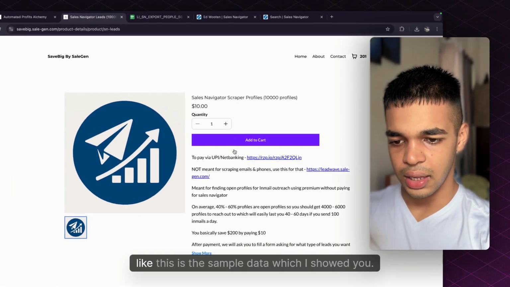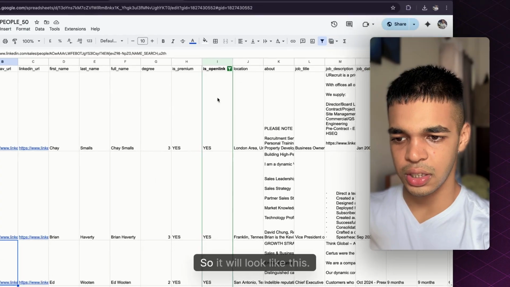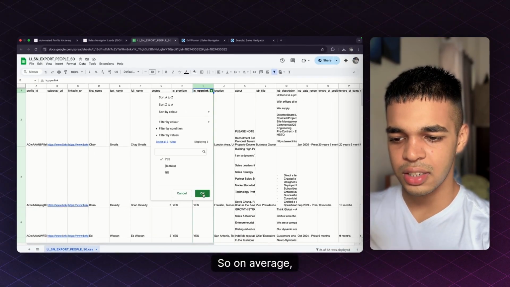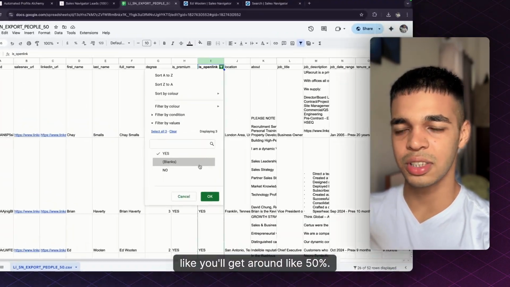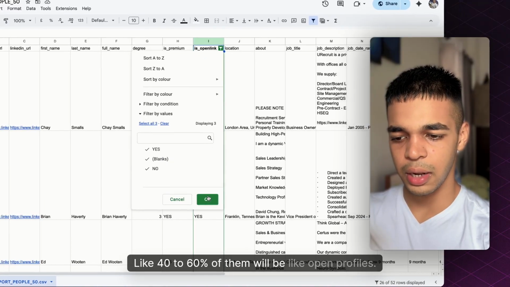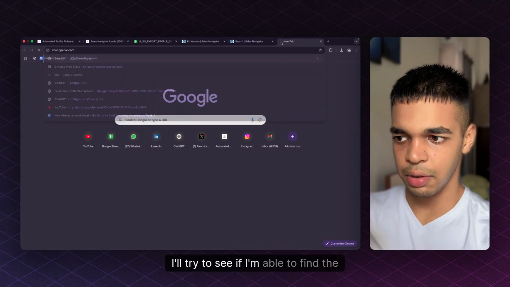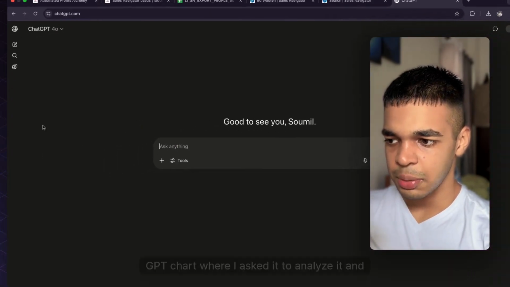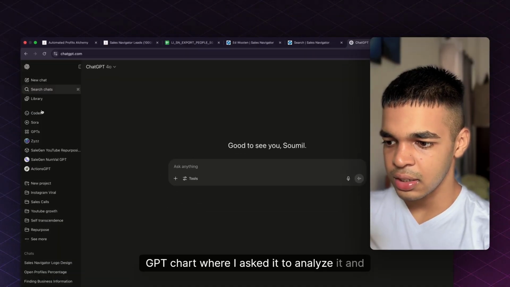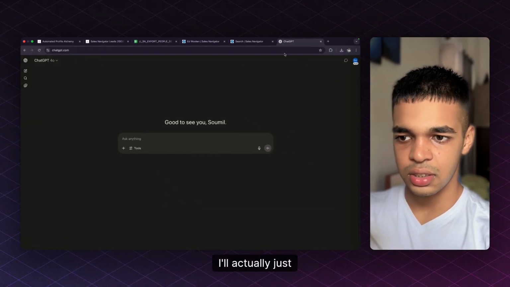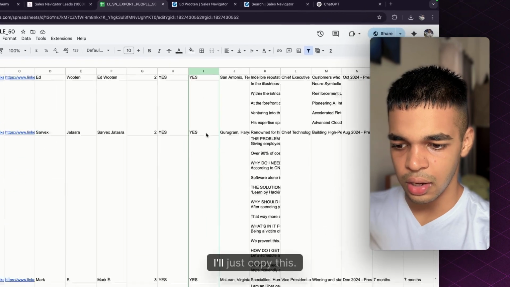And yeah, this is the sample data which I showed you, so it'll look like this. On average, you'll get around 40 to 60% of them as open profiles. I'll try to see if I'm able to find the ChatGPT chat where I asked it to analyze it. Actually, I'll just copy this.